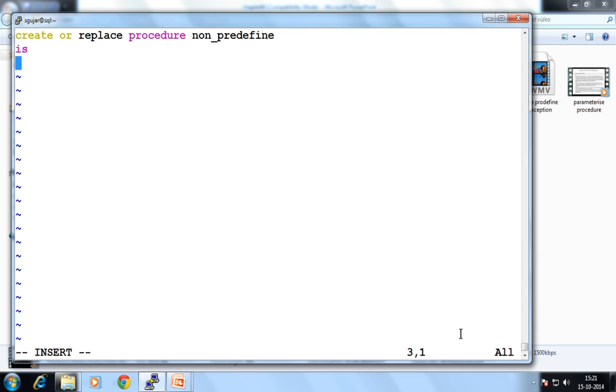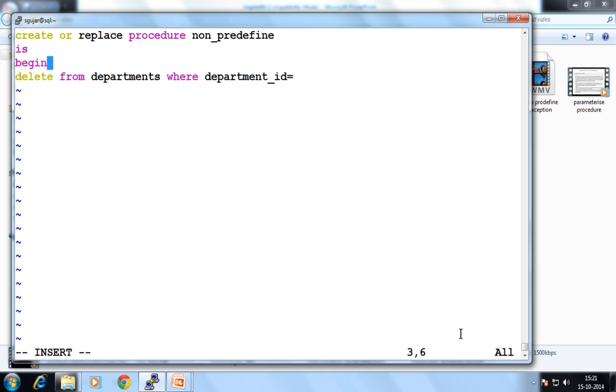Declaration part, executable part starts, and then suppose we fire one delete statement: delete from departments where department_id equal to 20.